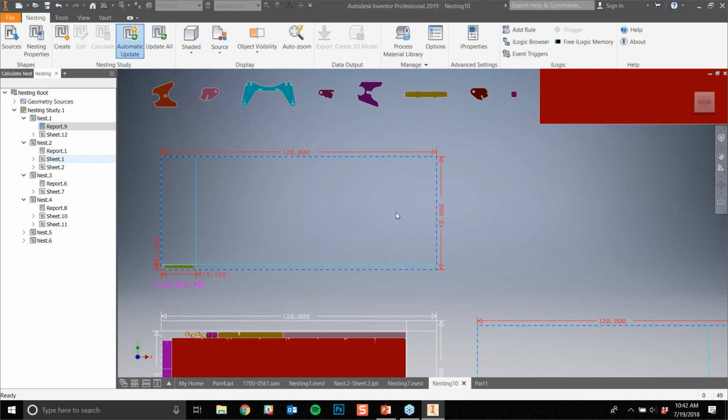Last question though, is this new feature available in older versions of Inventor? So no, this feature is only available in Inventor 2019. So it's definitely a good reason to go up to the newest version of Inventor. This is why I installed Inventor 2019, is so I can do cool stuff like this. So yes and no. So no, it's not available in older versions, and yes, you're going to use 2019 to get this information.